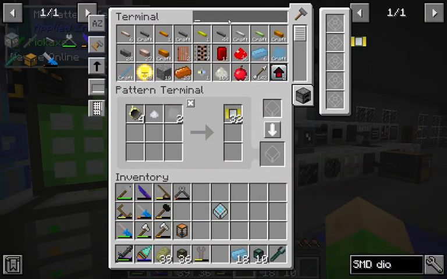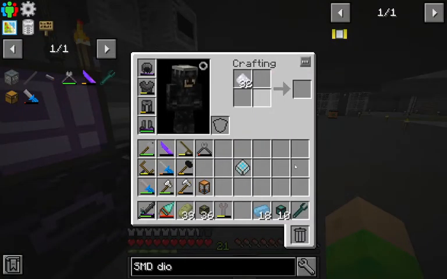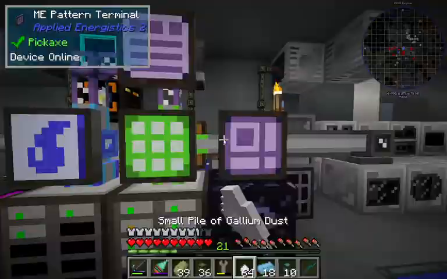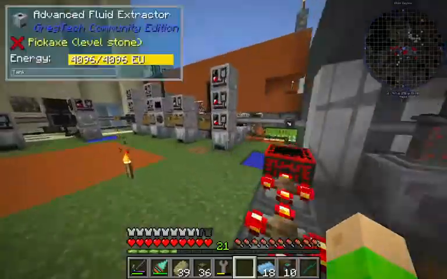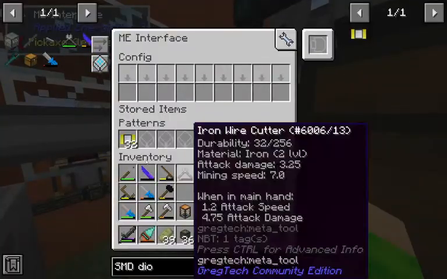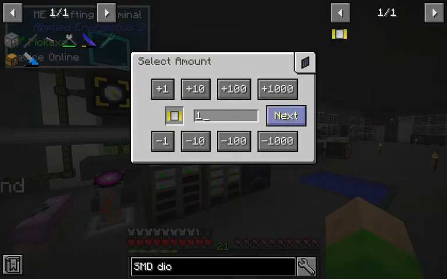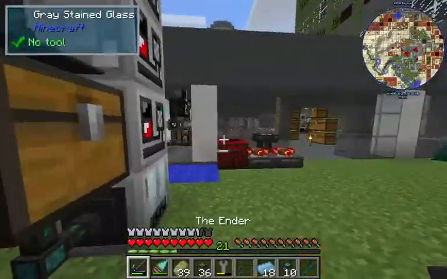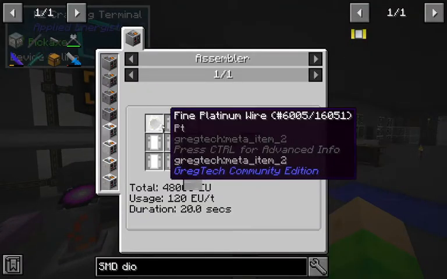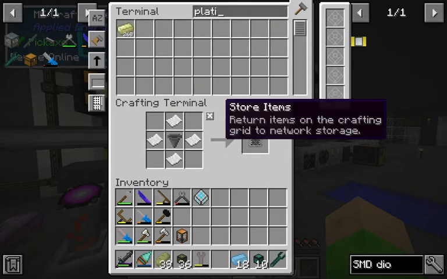So now what we need is to convert a bit of our gallium into small piles of gallium dust, so that we don't have to autocraft those as well. If I go here now and put this into the pattern slot in here, encoded pattern diodes, and I type SMD, we have 4 of them now. Missing fine platinum wire. Okay, so I messed that up. Actually, I messed that up a lot. So 4 platinum wire. Okay, so we'll have to do this a bit differently.